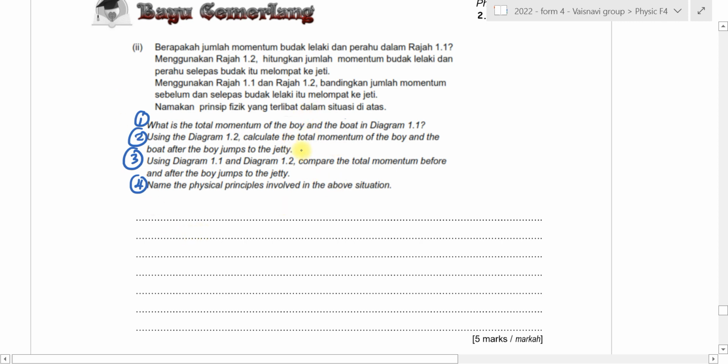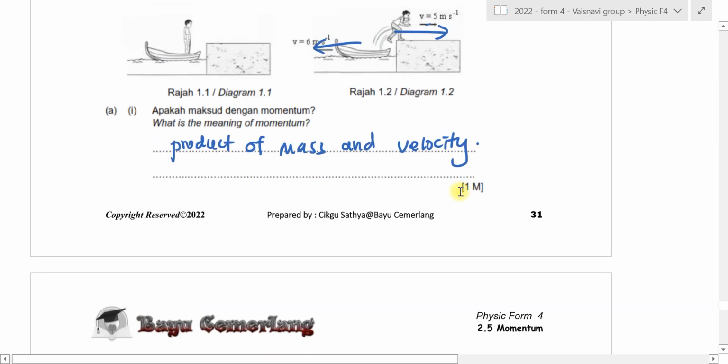Mungkin calculation dekat sini dia akan bagi 2 markah kot. Okay, kamu kena label dulu apa dia tanya. Every time the 5 mark question you need to do like this. Ini kita panggil conceptualization. Section ni kita panggil conceptualization. Bolehkah calon mengkonsepsikan konsep fizik berdasarkan 2 gambar aja yang diberikan.